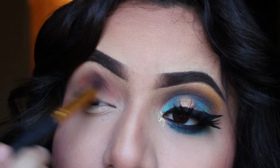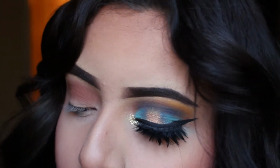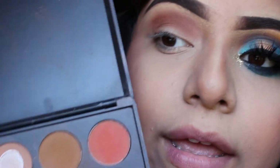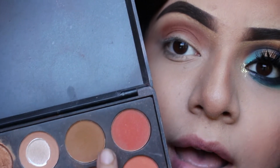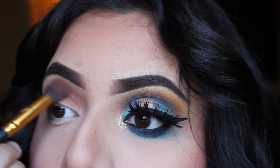So now that I've applied that color, I'm just going to blend it out. And then I'm going to go in, this isn't fully blended, but I'm going to go in with this color right here to apply on top of the transitional eyeshadow.